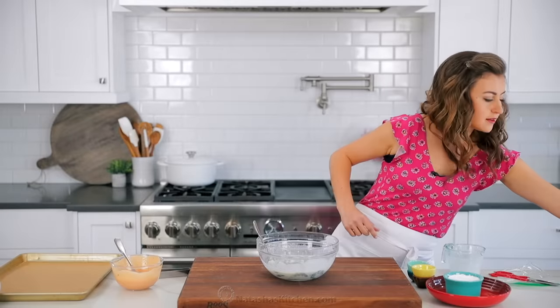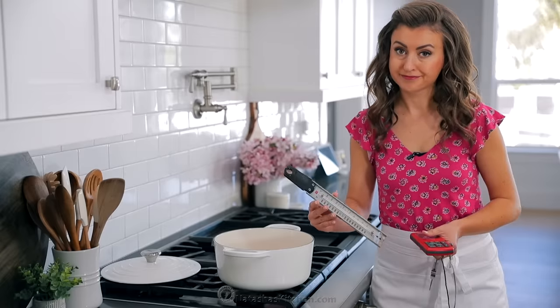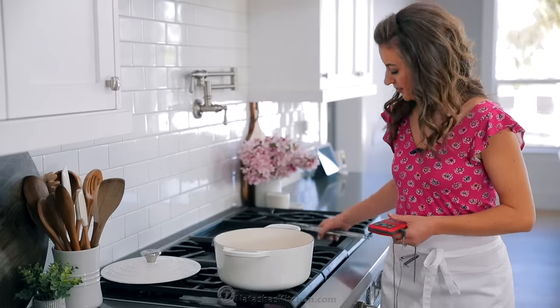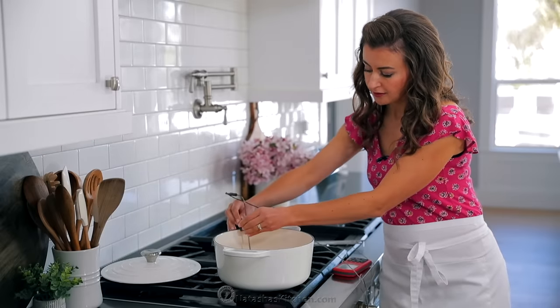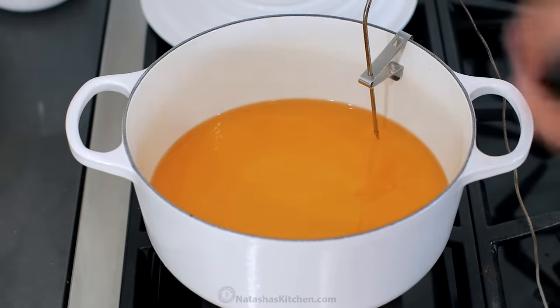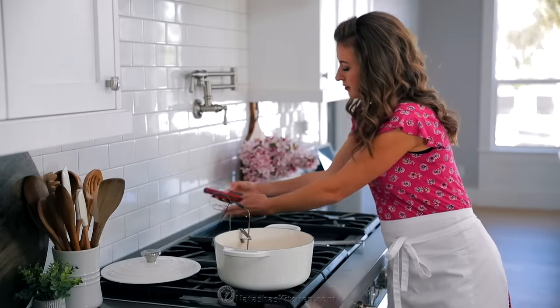Set that aside for a few minutes while you heat up the oil, and we're gonna set up our frying station. You'll need a thermometer to keep the oil temperature steady. And I love this clip-on thermometer because it's really accurate and I can keep an eye on the temperature of the oil at all times. I will link to this in the notes. This is also the same in-oven thermometer that I use for turkey and other roasts.